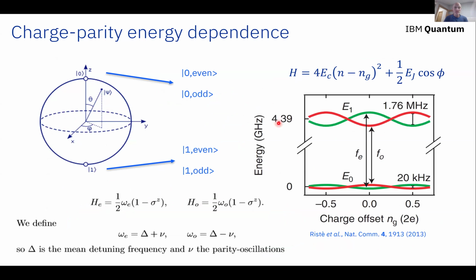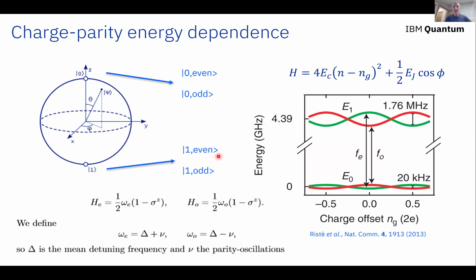There is a phenomenon that is somewhat well known, but often also misregarded, which is related to the fact that the 0 and 1 states, the qubit states of the Cooper pairs, are actually split. Each of them is split into two states. The splitting of the 0 state is quite negligible and can be neglected in our experiments, but the splitting of the 1 state, the excited qubit level, into two states depends on the parity of the number of quasi-particles, excitations of the superconducting wave function that are tunneling in and out of the qubit.